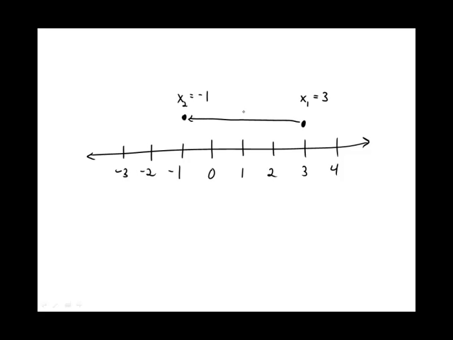So let's take a standard number line to the left and to the right. And here's my origin. And here are some other positions on that number line. And maybe I start here. So if that is my initial position, x1 is equal to 3. And if at a later time I am here, x2 would equal negative 1. Then my displacement from the right side to the left side is my delta x. And in this case, delta x equals x2 minus x1 equals negative 1 minus 3, which is negative 4.